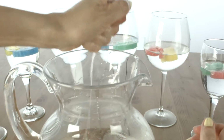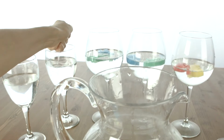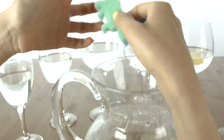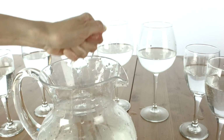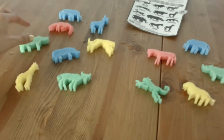All right, let's squeeze it out. There we go. We're gonna get all the water out of all the animals. We've got quite a safari going on here. Squeeze! And squeeze! Squeeze! Add them to our zoo. Got two more and our last one. Squeeze! And there we go. Looks like we have a magical foam zoo.